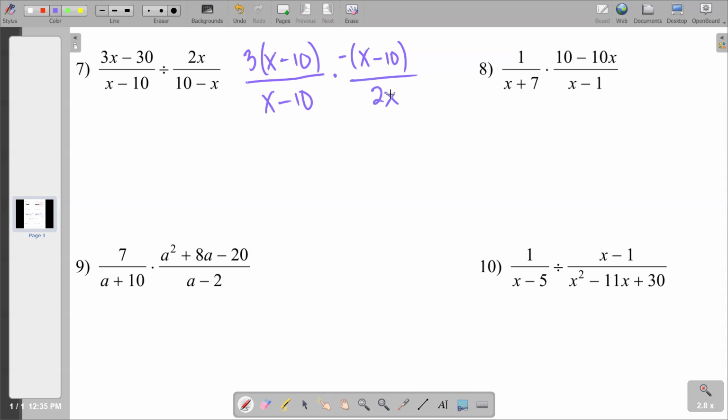So try to remember excluded values first. I can do this. So what are our excluded values? x cannot equal 0, and x cannot equal 10. Good. Because this is a division problem, we get excluded values not just from the bottoms, again, but from the top and bottom of the second fraction, for reasons I tried clumsily to explain about 15 minutes ago. Okay. So excluded values are done.